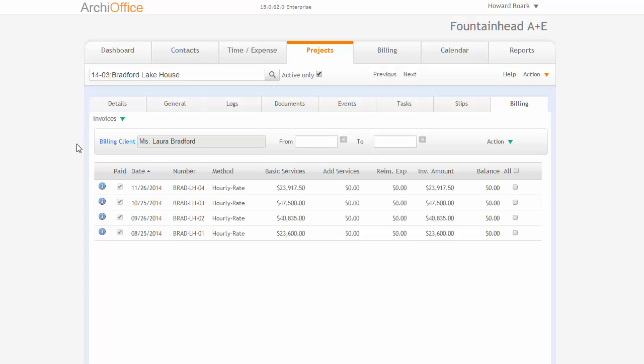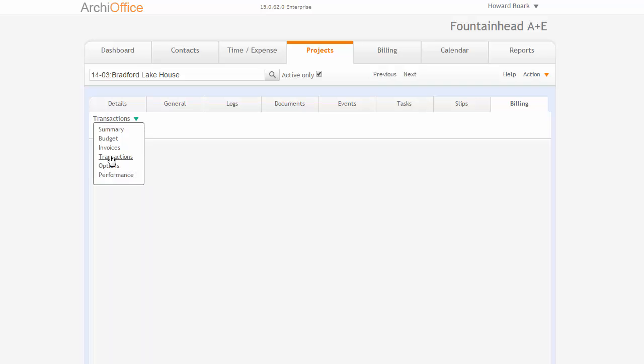First, as we said, we need to make sure all of our invoices are fully paid. In our example, we can see we have all of our fully paid check marks checked, and we also see that our balances are all zero, indicating that we have already created sufficient payment or credit transactions to make it that way. To actually do that, we're going to go into our project billing transaction screen.